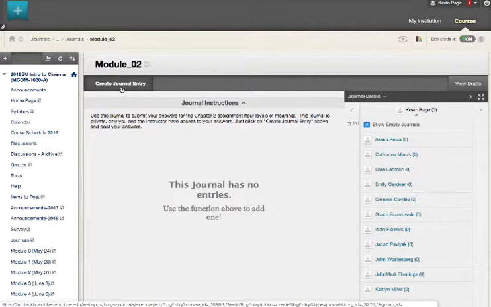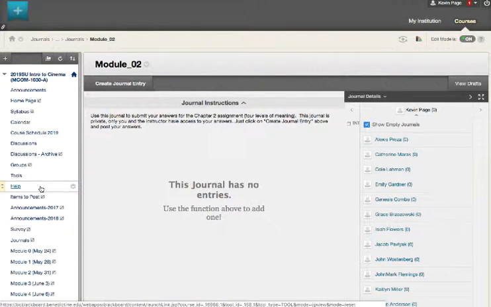But keep in mind that these are private communications. It's only you and I. I do respond back to these. I'll write comments in them. Sometimes a lot of comments, sometimes maybe a sentence or two. It really just depends. And I'll put the grades in here, so you'll know at all times where your grade is for this class. So there's no surprise at the end, you were expecting one grade and got something else. So you'll know where you're at as you go through.